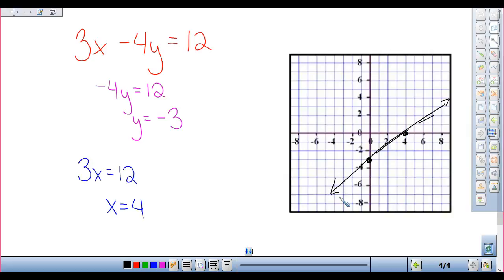So did you guys not bring down that -4? Oh, yeah, so be careful. That's what I thought our common mistake was going to be, was right here, where we didn't bring down that -4, okay? So you have to be careful with that. Okay, one more. Just because I want to show you one more thing.